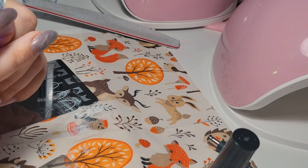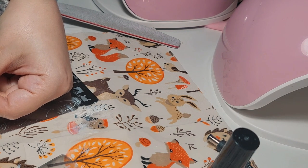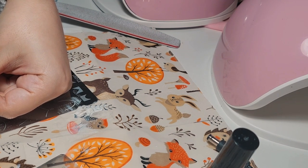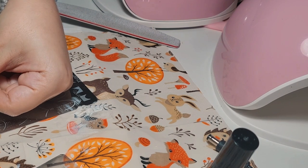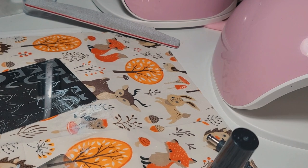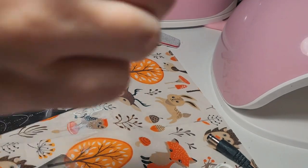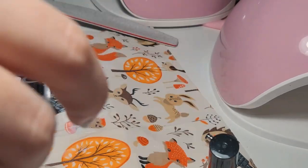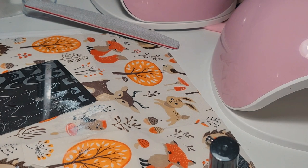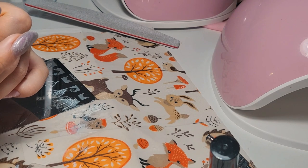Something can look good and you still just might not like it. The thumb is really giving me headaches — I'm doing it for the third time. At this point I'm really frustrated and just want to be over with it. I'm really hoping this time it will look good.